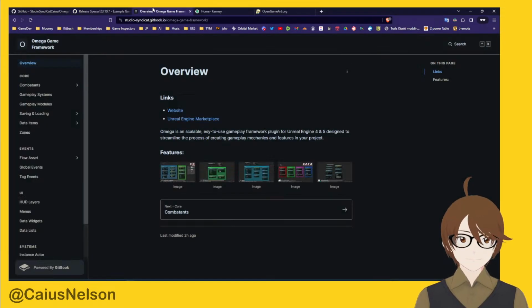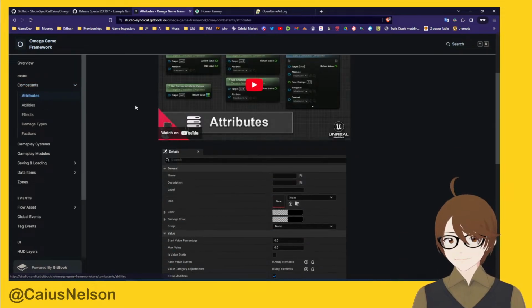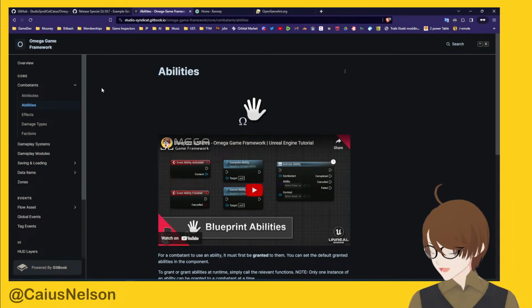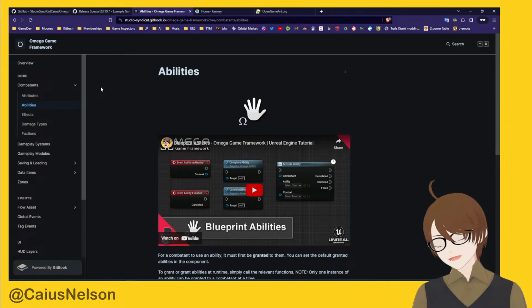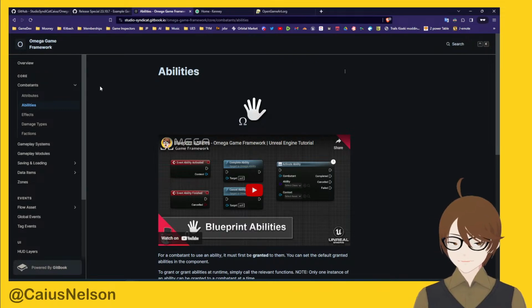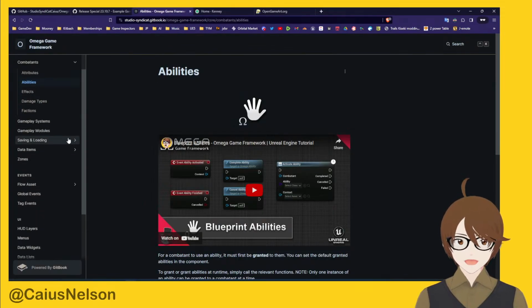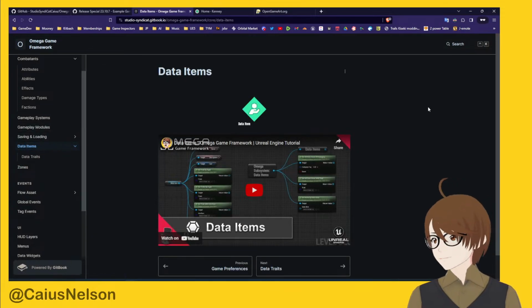On top of that, I have started a proper Gitbook page for documentation in Omega. So it's very basic stuff. There's not much to it, but because this is associated with GitHub, it'll probably be where documentation will end up from here on out. And I believe there's ways to allow other people to contribute. This is a suggestion from one of my Discord members whose name escapes me at the moment. I apologize, but this is where documentation will be. The link is in the GitHub as well. So it's not much right now, unfortunately, but I'll be filling it out as time goes along.